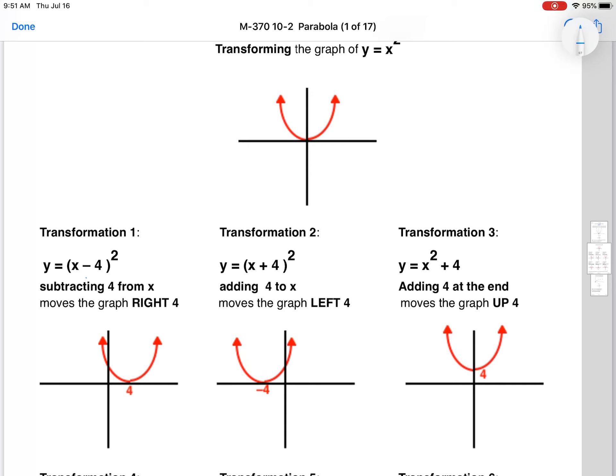And x plus 4 quantity squared, like in transformation 2, is going to shift us 4 units to the left. The reason for that is I've got to plug in a negative 4 just to get to that same y height that's 0. We know from our previous experience that we're not adjusting the y height at all, so we're wondering who still gives us 0 because that's the lowest height. For transformation number 1, it's positive 4, so we're shifting 4 units to the right. Negative 4, shifting 4 units to the left.